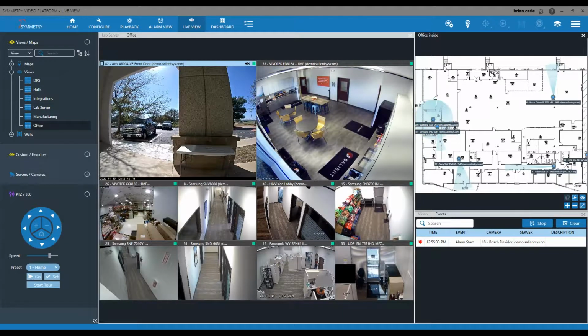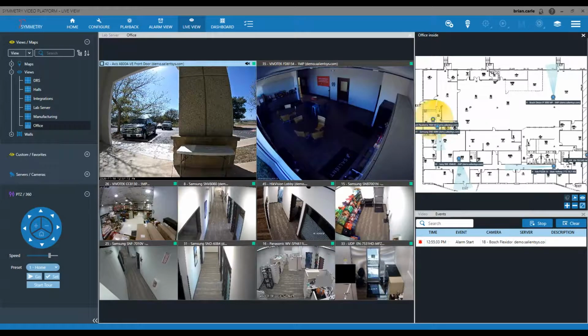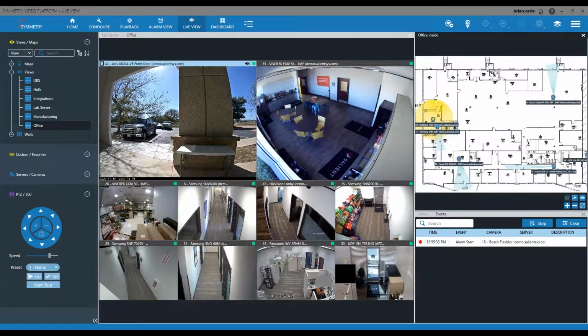So another question here about failover capability. We talked a little bit about failover capability in this presentation. Effectively, what the failover does is it fails over a recording server. So if you have a recording server that fails for any reason, all of the cameras that are recording to that recording server will be pushed over to a new recording server, and they'll begin recording to the standby server that you deploy, right? So if you have, let's say, 3 servers at a location, you may add a 4th server. The 4th server is a standby server. It's not active, but it becomes active when one of the 3 servers fails.